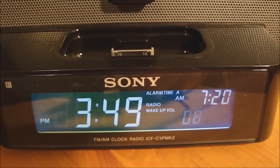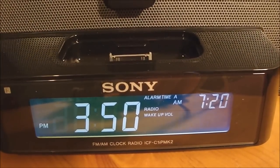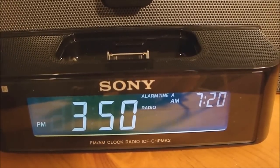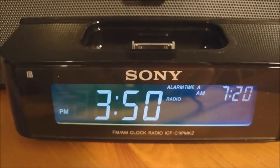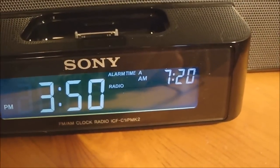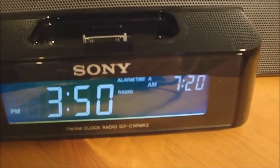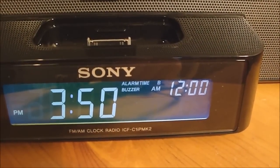Press it again, wake up volume. If you like your alarm to be quiet, you can change the volume that it comes on at, which is different to the standard volume. So there you go. You can do exactly the same thing for alarm B, and if I press this middle button here, alarm display, it displays the time for alarm B, which is 12 AM. I don't fancy being woken up at 12 AM, but I don't usually use alarm B.